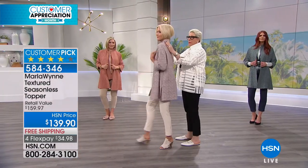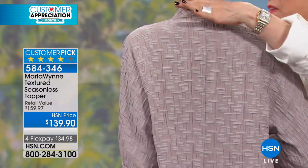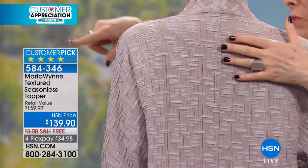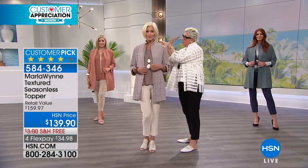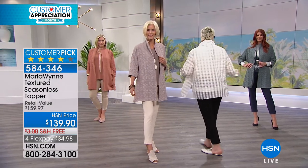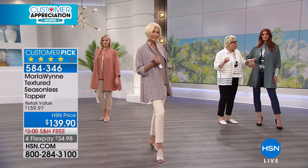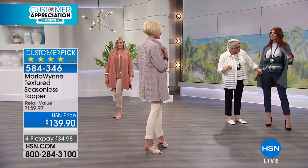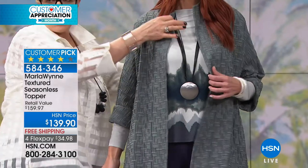And I love the buildup in the neck, so it frames your neck beautifully. I love when things come up like that. And the blouse we were just looking at is stunning under this and was in fact designed to pop with that just perfectly. It's easy, you can belt it. And look at all the different ways you can wear it. So now you've got it on with my little Shibori print t-shirt. Literally, she's wearing a printed t-shirt. Cute. Now, let me show you what's great about this.